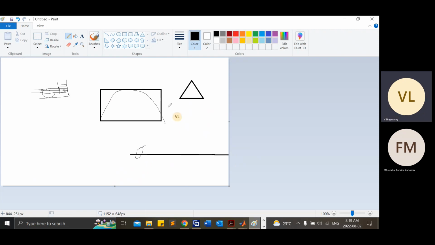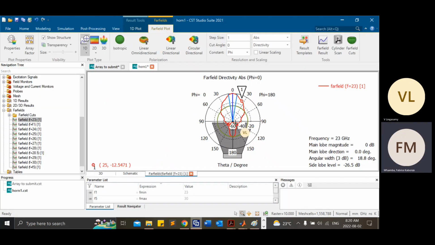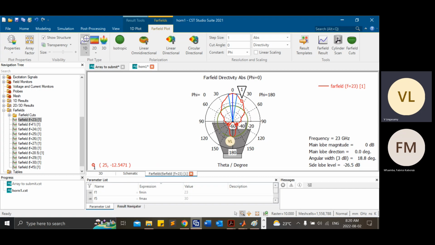Even Gaussian beam analysis boils down to that only. Whatever taper I'm expecting, accordingly the feed source radiation pattern shape will vary. First, you have to finalize this horn design. If you are expecting, for example, 25 degree, what feed taper am I expecting?